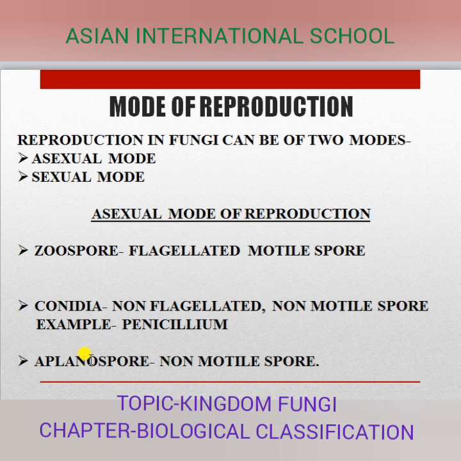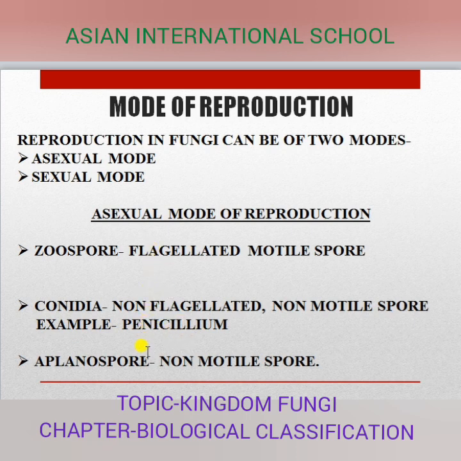Third one, another type of spore mentioned here is the aplanospore. The aplanospore is also a non-motile spore. It is also non-flagellated like the Conidia. But one thing we have to keep in mind is that there is a basic difference between aplanospore and Conidia. What is the difference? Conidia commonly have a thick wall, and aplanospore is commonly thin walled. So based on the thickness of the cell wall, Conidia and aplanospore are different from each other. There is no other difference, only a little structural difference. And always keep in mind that the Conidia type of spore is commonly found in Penicillium.